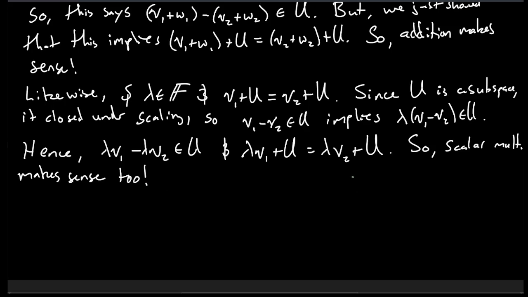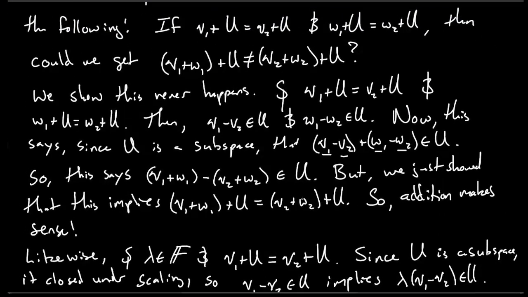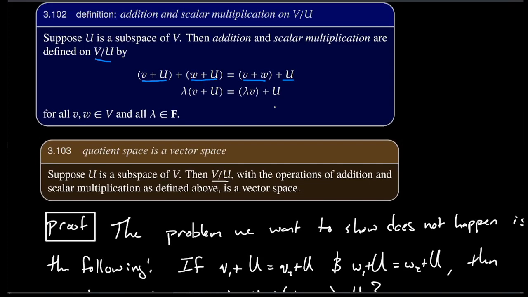Nice. That is, our representative vectors describing the translation do not influence the scaling or the addition. We can choose whatever representatives we want. That is, if you have v1 as a potential representative as well as v2, and you've got w1 as well as w2 as potential representatives for another translate, then it doesn't matter which ones you add. Do it however you want. You just take one representative from the first translate and one representative from the second, and sum them together. That is a valid representation for the new vector translating u when you add together these two translates in the way that we have described up here. All right, cool.